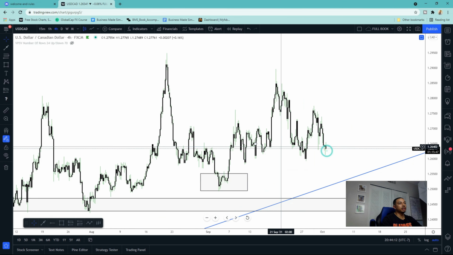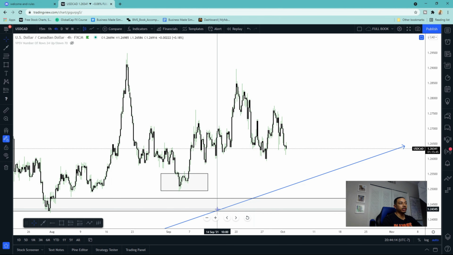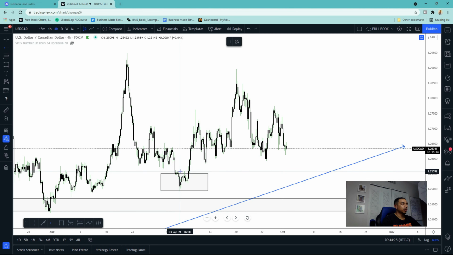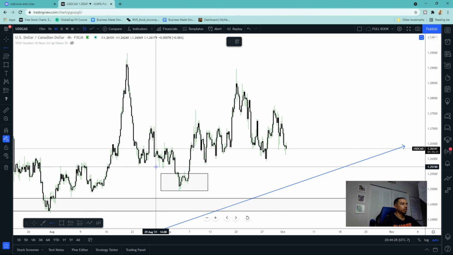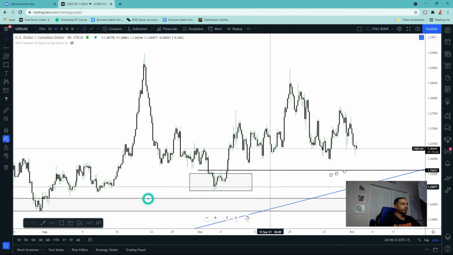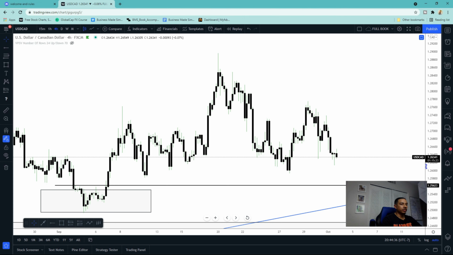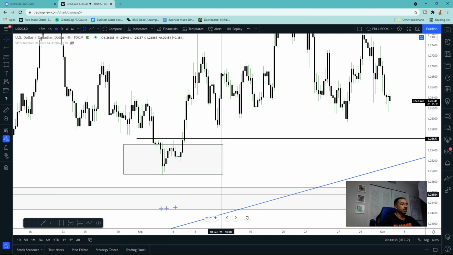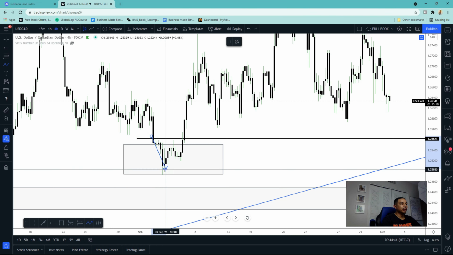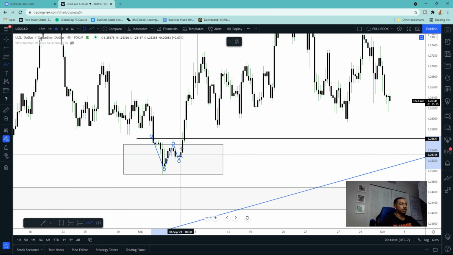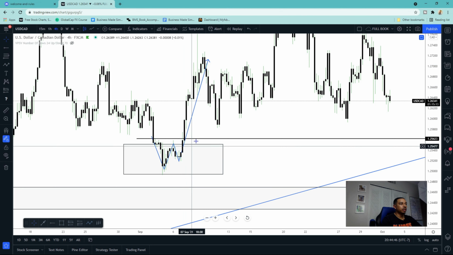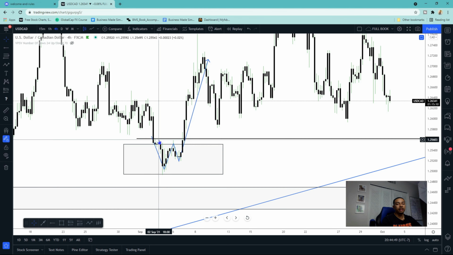I believe that price is going to continue up over the span of this week. But first, we need to have it come down to this area right here. And for those of you who do candle formations, this right here is somewhat of a W formation, right? And then it shot up. So what I see in this area is the neckline of the W.